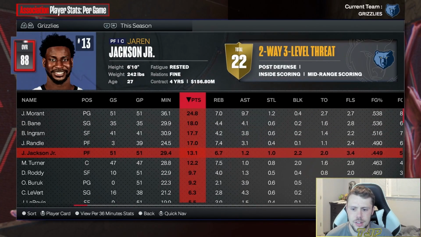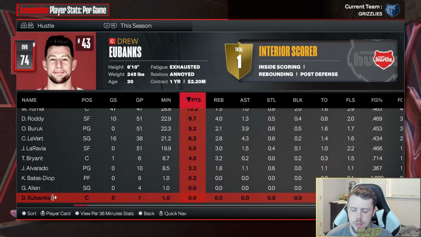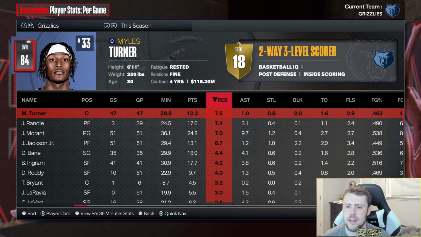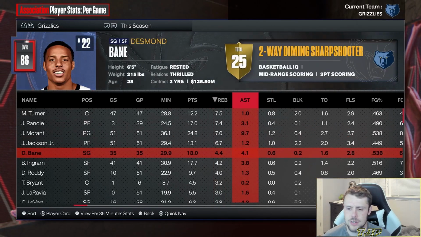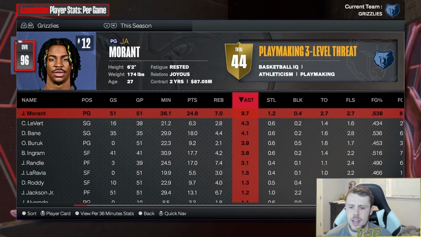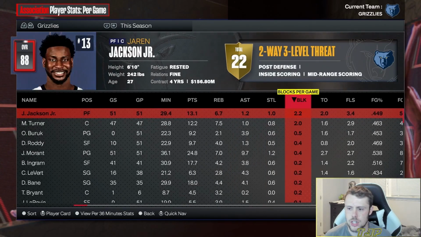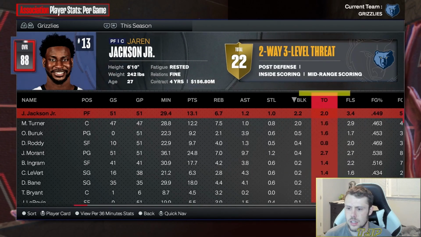Somehow we've got a decent amount of guys averaging double figures. Again, some guys have been out of the lineup. So if we can stay healthy the second half of the season, we should be good. With 3 guys averaging at least 7 rebounds, Ja Morant, 9.7 assists, leads the way there for the team. 2 guys lead in steals, and 2 guys lead in blocked shots.